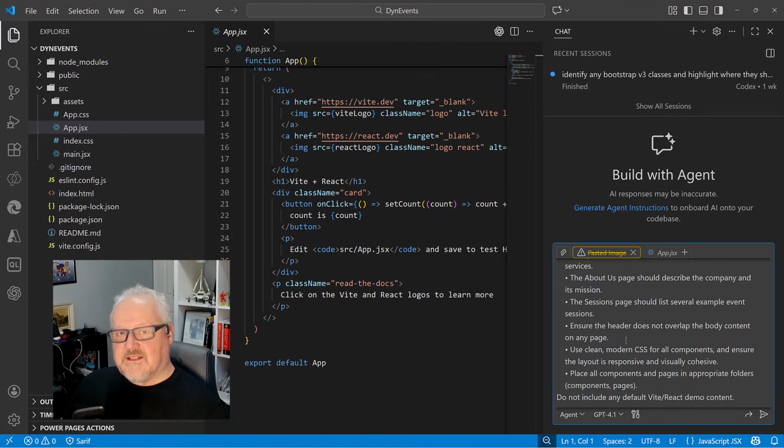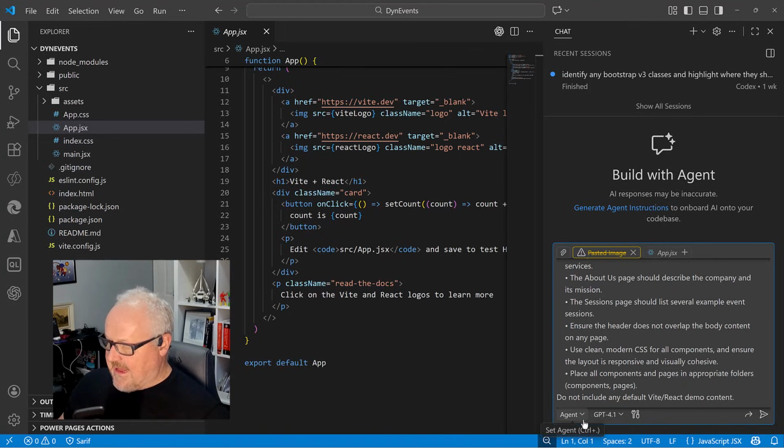This prompt, basically, I came to it. I basically recreated this site earlier, and then as I went through each step, I asked GitHub Copilot to create the prompt for me. As a maker getting into React and building sites, once you've created something that works, because it's going to be a lot of iteration and back and forth, if you want to recreate it again, like maybe for a video, it's actually good to ask GitHub Copilot to create the prompt that it would use to have created that thing, so you don't have to go through that whole iterative process again. Just a little tip. So let's kick this off.